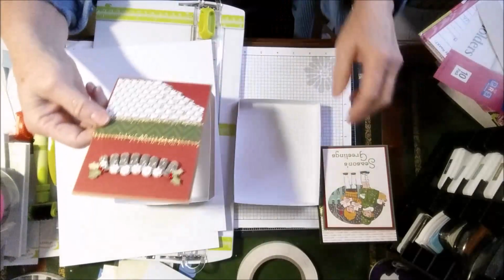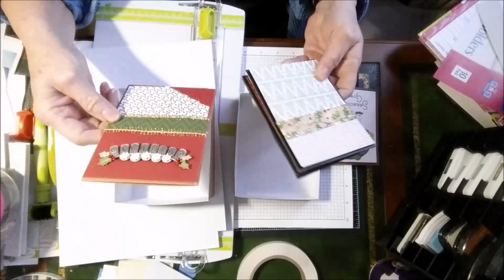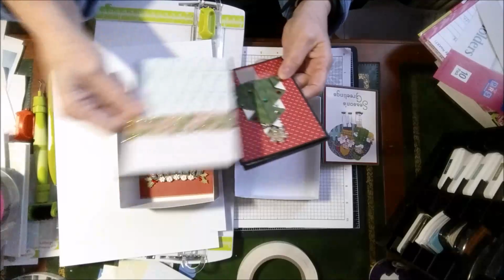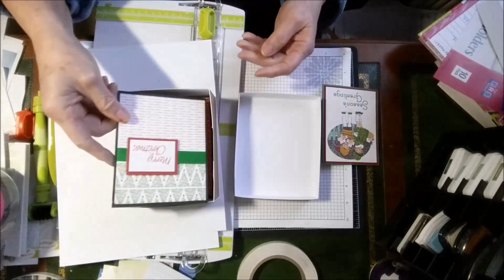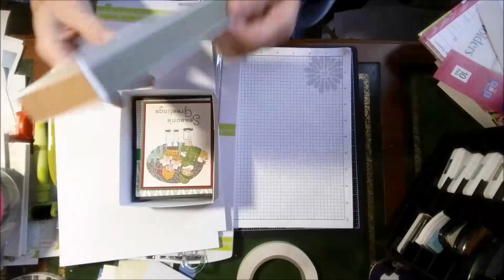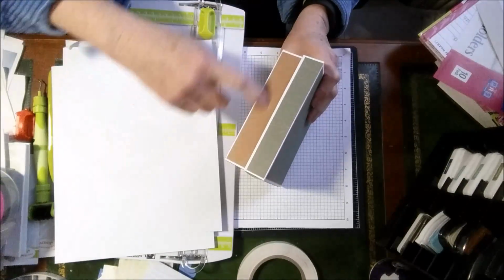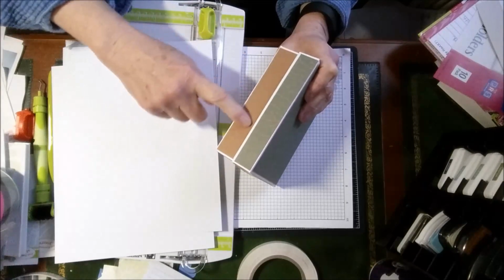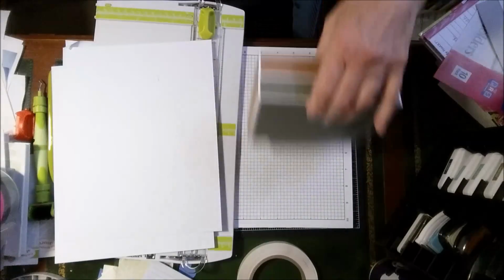Okay, here's some cards that I have made from last year. This is when I was just practicing, but I was happy with them. And you can see how well they just fit in this box. So just think how nice it would be. I guess I'll make this one, here's a small card. I think I'll make this my Christmas box. So what I would do is make a label here for the side, and I'll put Christmas, and I can put them in my drawer and line them up.